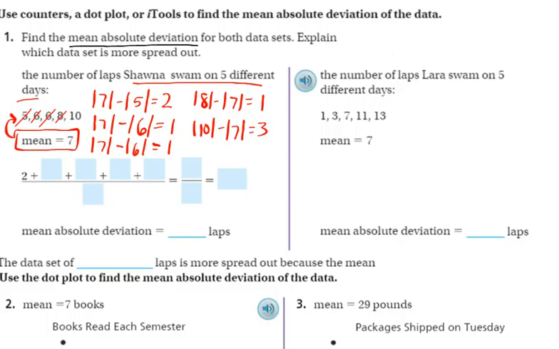All right, so I found the differences. We found the mean, and now we found the differences. The next step is to find the new mean. So I'm going to substitute in my differences: the 2, the 1, the 1, the other 1, and the 3. These values right here are the ones I just used. And I have 5 of them, so I'm going to divide by 5. So 2 plus 1 plus 1 plus 1 plus 3 gives me 8 over 5. Get that into the calculator. 8 divided by 5 gives me an answer of 1.6. So the mean absolute deviation equals 1.6 laps.